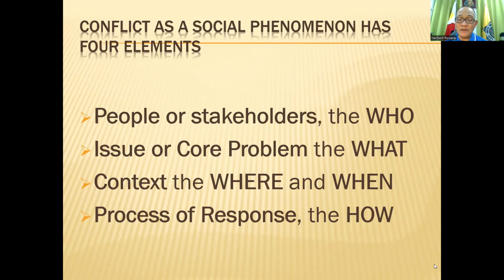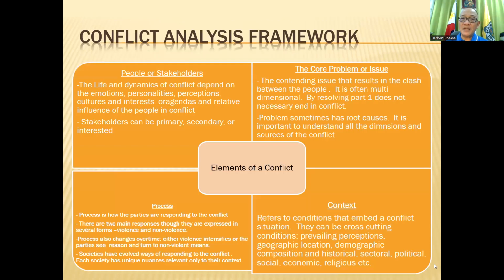Or does it shift from violence to non-violence, then again to violence, etc.? Okay, so if we set these four factors into a framework, it will look like this. So these are now the elements of a conflict. You have the people or stakeholders, the core problem or issue, the process, and the context.